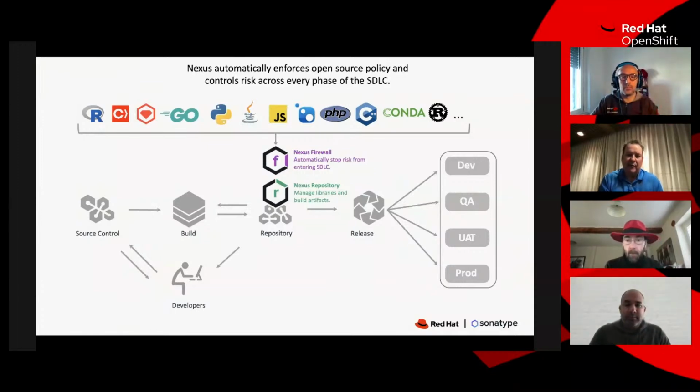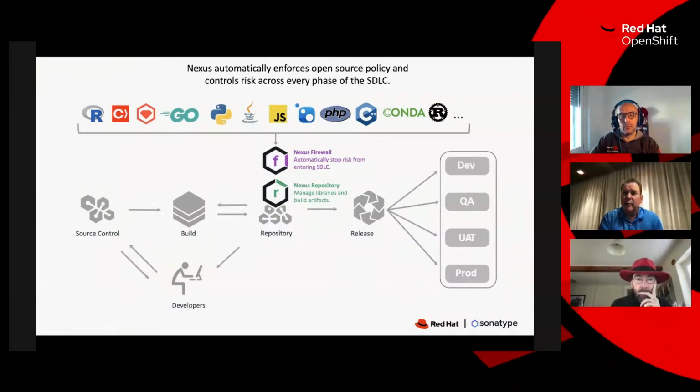The next capability in the platform I want to talk about is Nexus Firewall. So Nexus Firewall, essentially in a nutshell, prevents OSS malware, right? It never lets any of the open source malware in, and there are more and more of those nefarious people out there pushing open source malware. We stop it at the front gates of your cluster. So your OpenShift customers can rest assured that, based on their policy, no developers are going to be able to pull OSS malware into your software fabric.